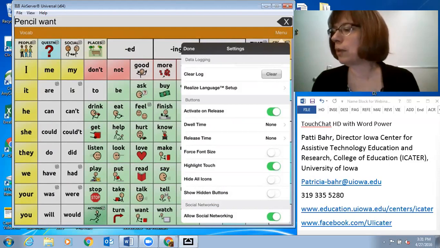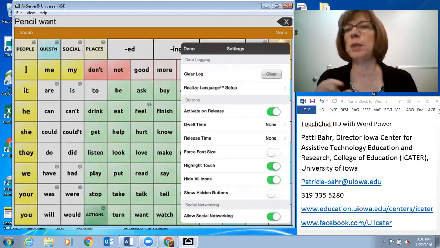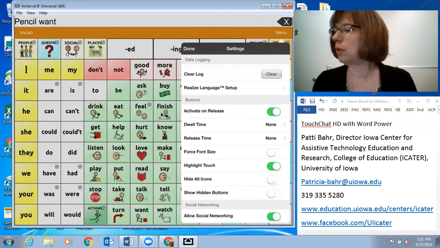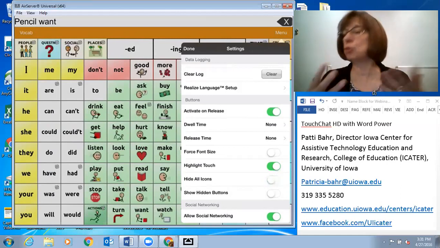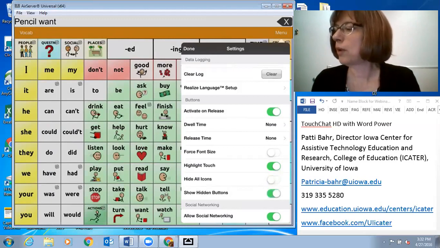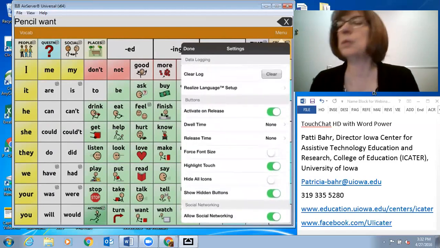Highlighting the touch, that's on. You saw that it was highlighting as I read it. Hide all icons. Let's just see what that one does. So you don't have any pictures anymore. It's just words. So another way of scaffolding from pictures to just the words. And then show and hide buttons. So if I go to show hidden buttons, it would show the ones that I've already hidden.